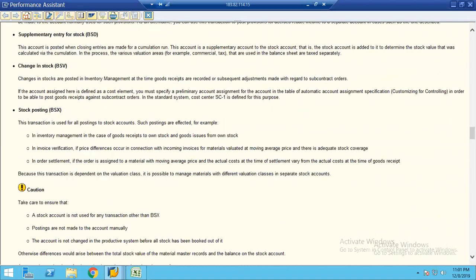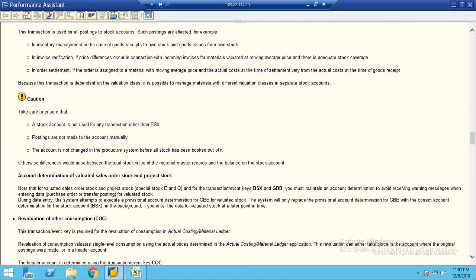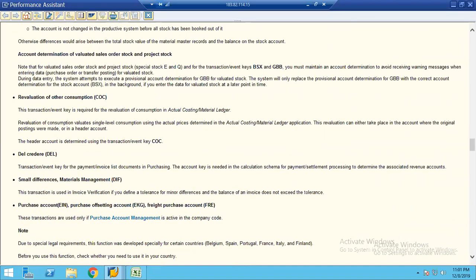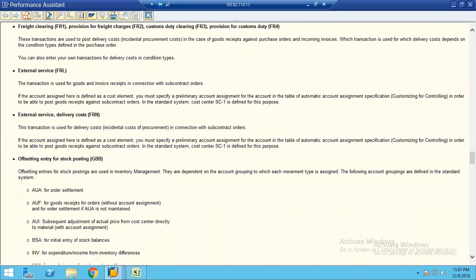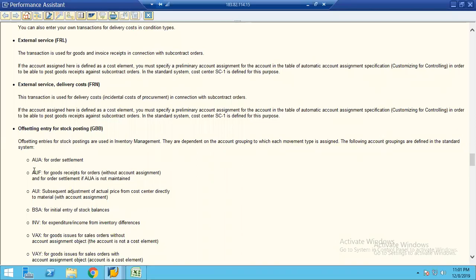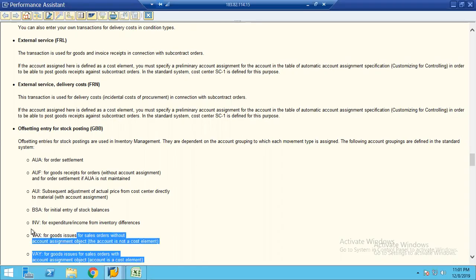Now GBB is the most important part for us. GBB, you see here. Why do we require AUF? When do we require AUA, AUI, BSA, INV, VAX? This is again one of the important ones that we will be discussing, VAX and VAY in our sales order costing scenario.